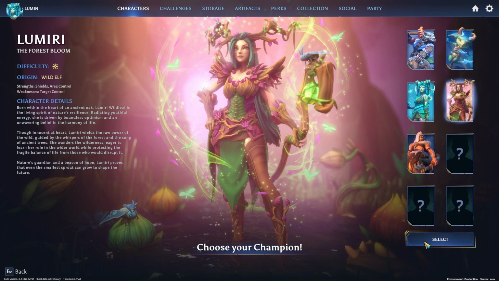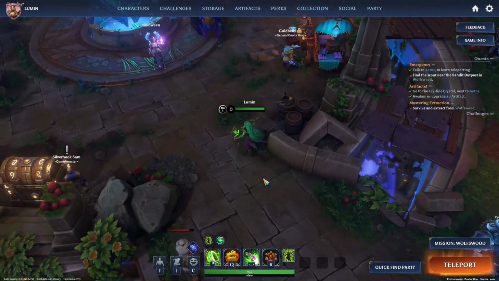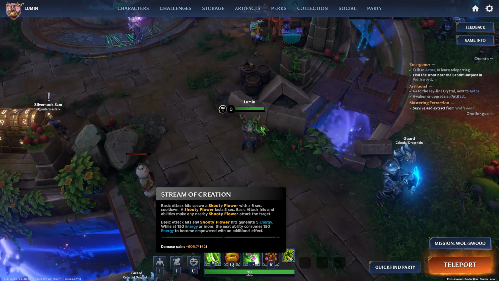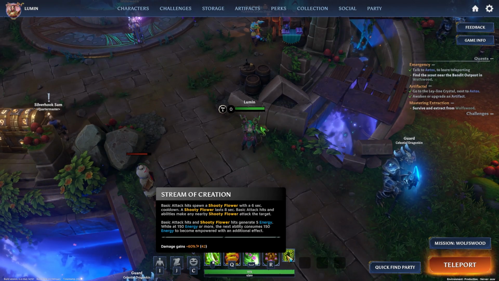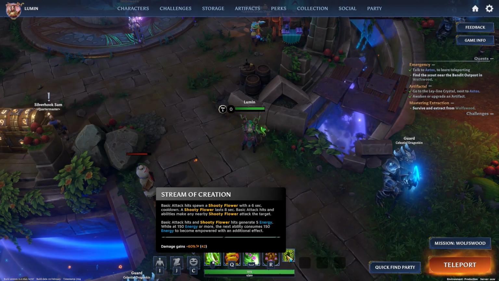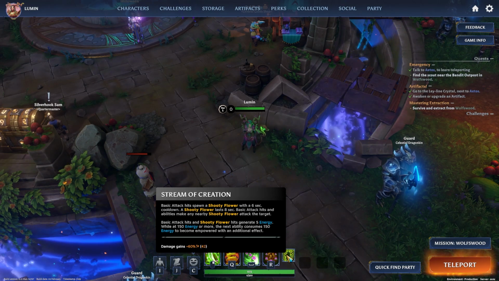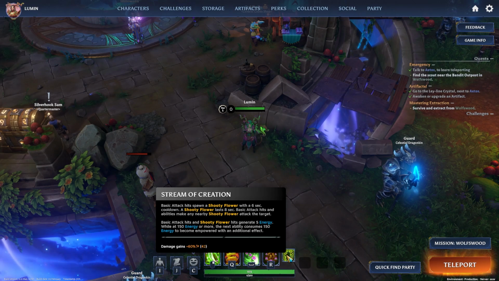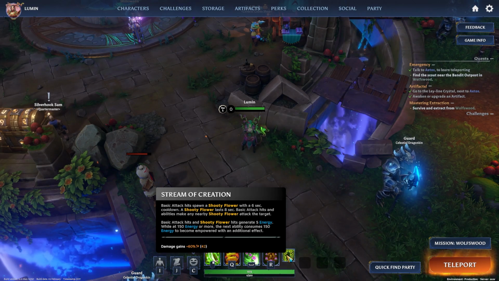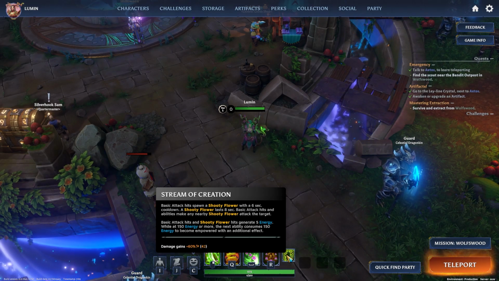Sheesh, look at that. Excellent. She's cool. She looks really nice. And a little bit more support here. Stream of Creation is her passive. Basic attacks spawn a shooty flower with a 6-second cooldown. A shooty flower lasts 8 seconds. Basic attack hits and abilities make any nearby shooty flowers attack the target. Basic attack hits and shooty flower hits generate 5 energy, while at 150 energy or more, the next ability consumes 150 energy to become overpowered with an additional effect.